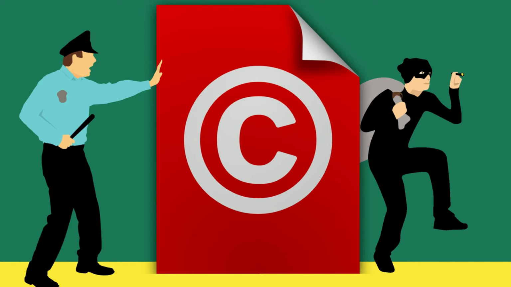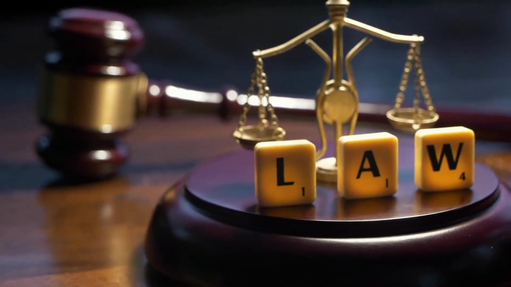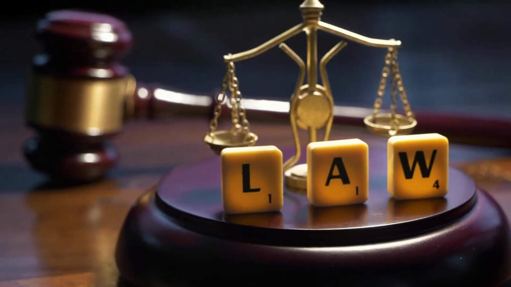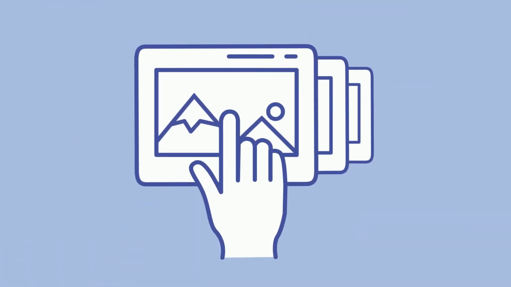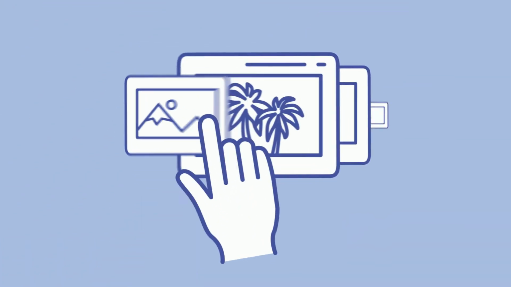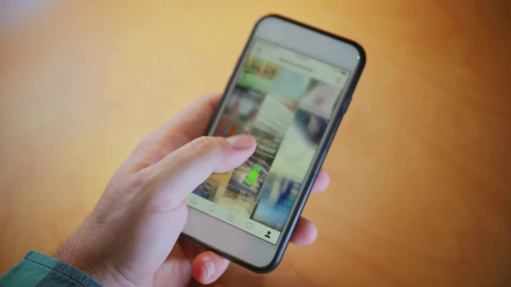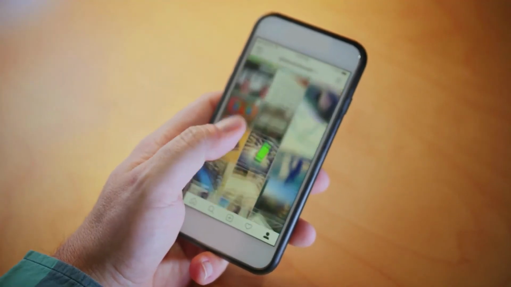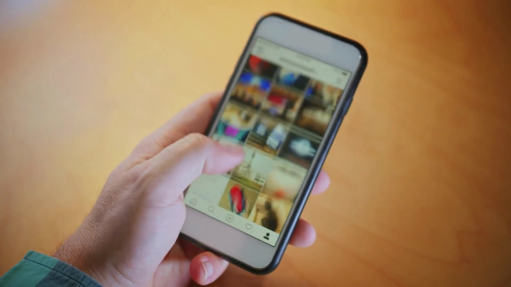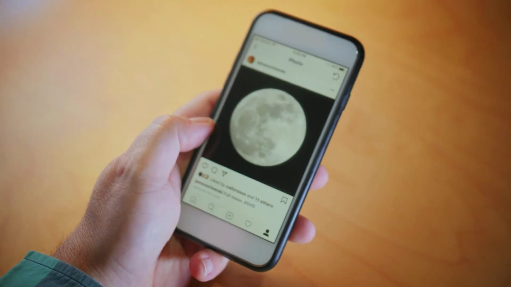If you use an artist's work without their permission, that is a violation of the copyright law and is considered copyright infringement. If you can't verify where an image is coming from, you should avoid using it, especially if you are planning to advertise or monetize your channel. The only time it's okay to use an image ripped from the web without verifying its copyright is only for personal use or practice. Let's go over some of the copyright terms you'll need to know.